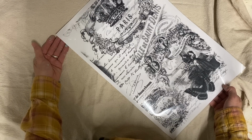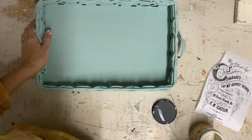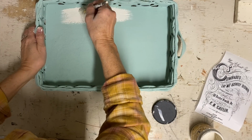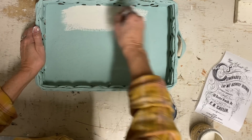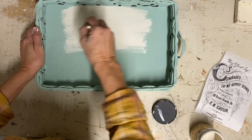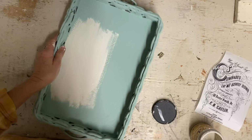So I'm just looking through it to see which one I want. And then I finally decided on one and then cut that out. The one that I cut out here, I actually changed my mind on and ended up using another one. But I'm giving this tray 2 coats on the inside here of the color Buttercream, because it did take 2 to cover this well and get a good even coat.